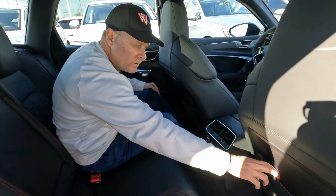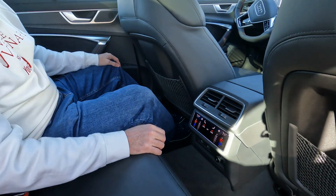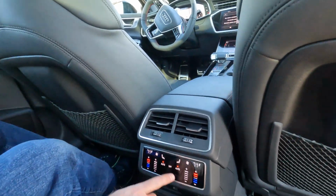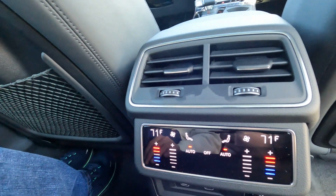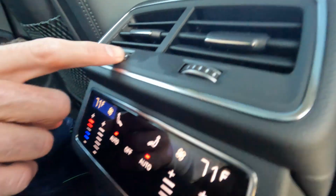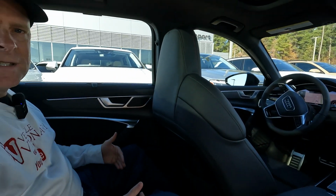We'll also have the rear seat pockets, more of the net style material right there, but it is available to use for storage. And then we're going to have our air conditioning controls right here for fan speed and for your temperature, and two air conditioning vents, not only on the rear of the center console, but also on the door pillars. So a total of 4 back here. That means everybody is going to be nice and comfortable. Plenty of airflow. This is not an enormous interior as far as the front and rear seats go, so everybody is going to be very comfortable with a lot of airflow.